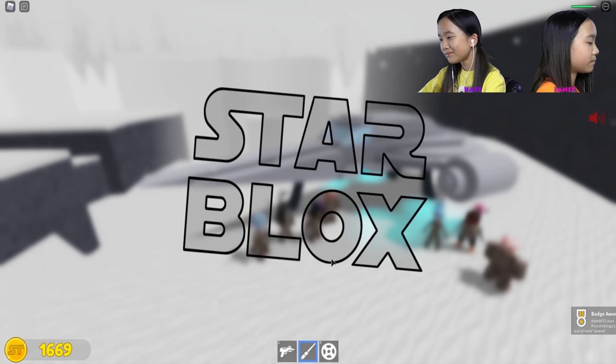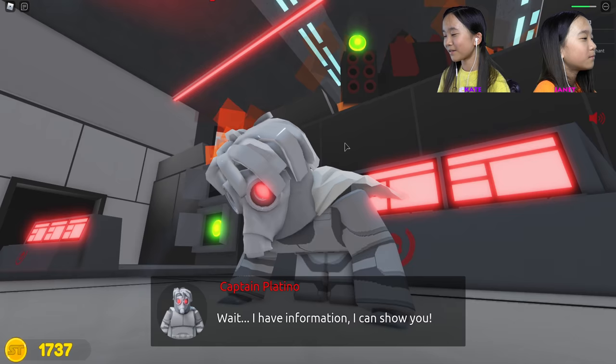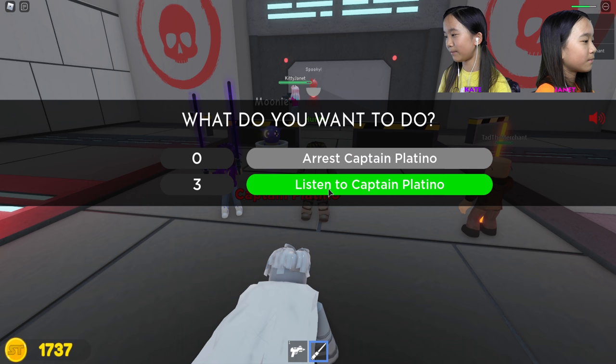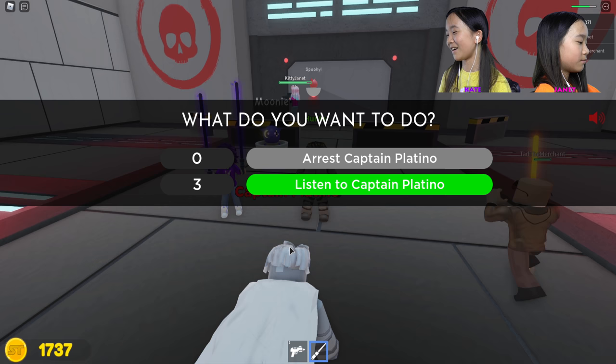Alright guys, we're gonna play one more time and get the other ending. Oh guys, we're back to this part where we have to decide if we want to arrest him or listen to him. And this time we're going to listen to him. Listen to Captain Platino. I feel like he's going to make a run for it or something, you know? I know. You trying to kill him?